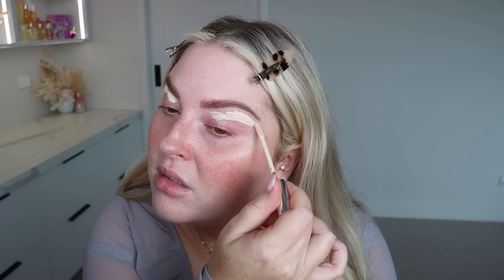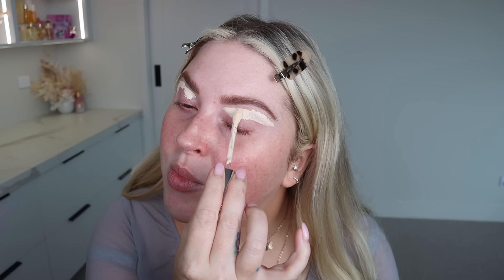I'm going to try out the new concealer. I bought the shade Fair Golden, shade two. I don't know if it's going to be right, but we'll give it a go. Packaging is cute - a glass little thing. The applicator is kind of big. I just wanted to go around the brow. This is going to be too pale - it's going to give me a very highlighted brow look. It feels very thick.